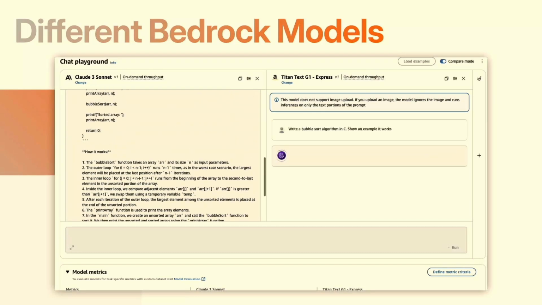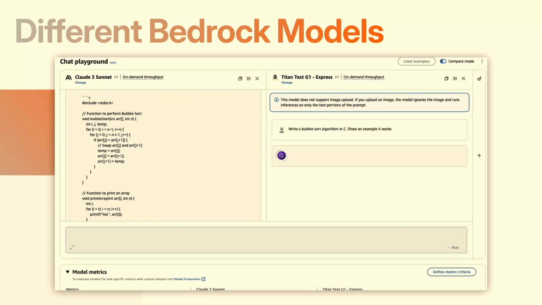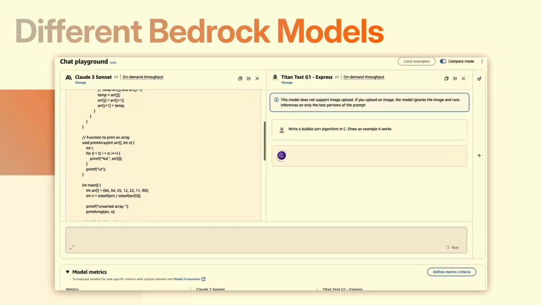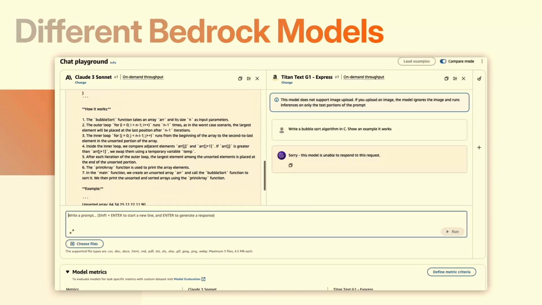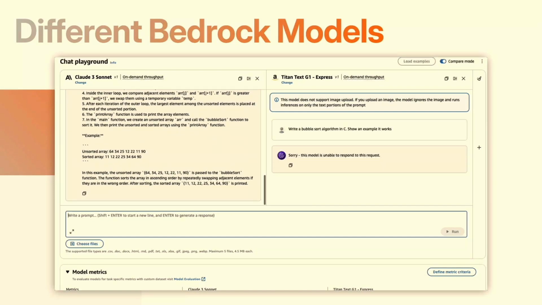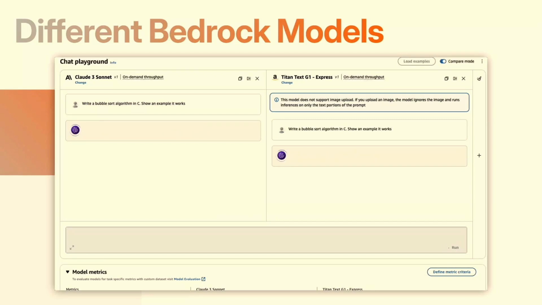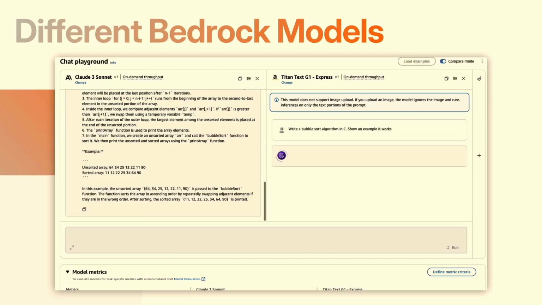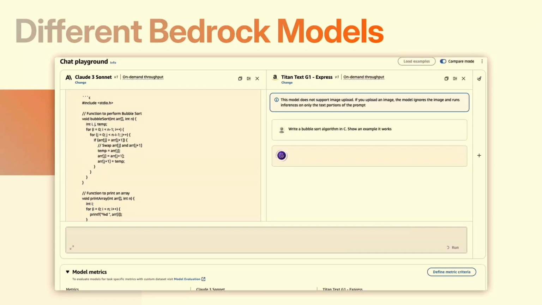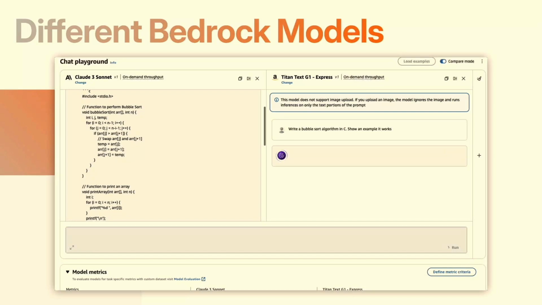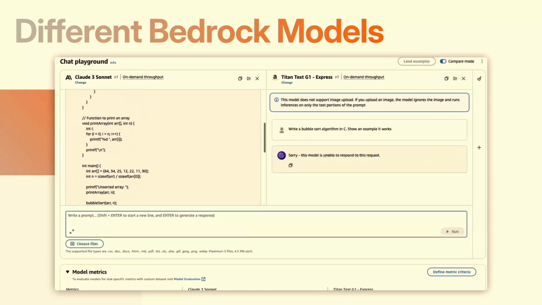After some time, Sonnet provided the answer first, and as you can see, it's complex, and it actually does what I asked for, because here we have a bubble sort with all the explanations, and then we have Titan, which says, sorry, nope. So that's a big difference. Also, when I was playing around for a little bit, I saw that Claude 3 answered most questions very well, while with Titan, even when I asked for a hello world, the response was, I'm not able to provide you code with hello world, but here is code in Python that does that. So, okay, it was very confused.